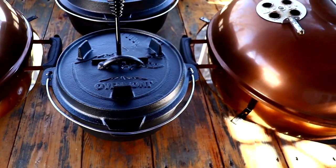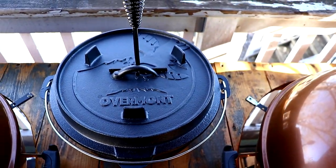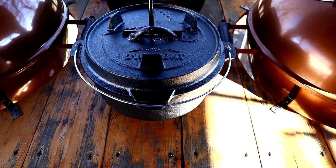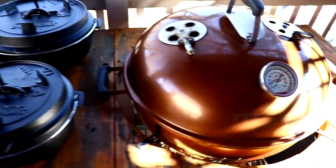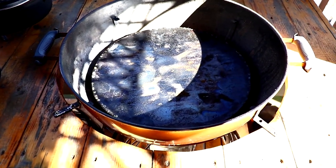I'm going to go ahead and use these Overmont cast iron Dutch ovens for the first time. I have never used a Dutch oven before, but I love cooking on cast iron skillets. So my plan today is to use my Weber kettle.